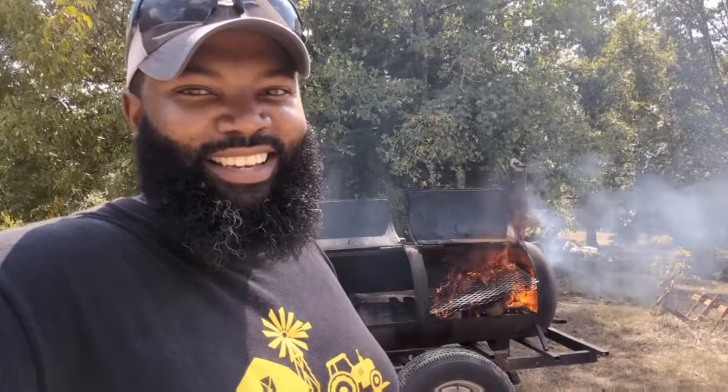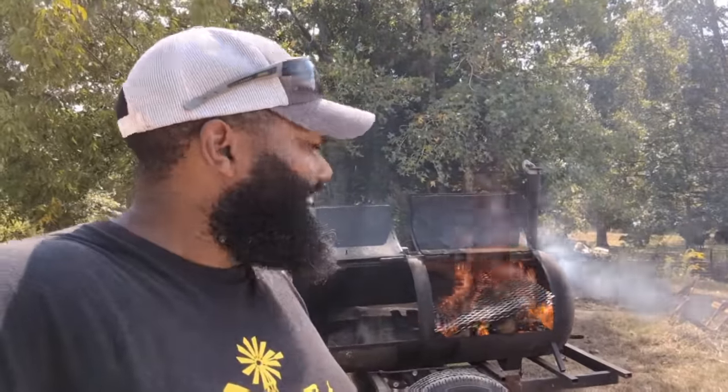I have a big old Boston butt that Megan was about to throw in a crock pot and make a roast out of. And I told her, don't worry about it, I'll handle it. Just let me cook dinner today. So she gave me the rights to go ahead and fire the grill up. I haven't fired the grill up in a while, probably four or five months.